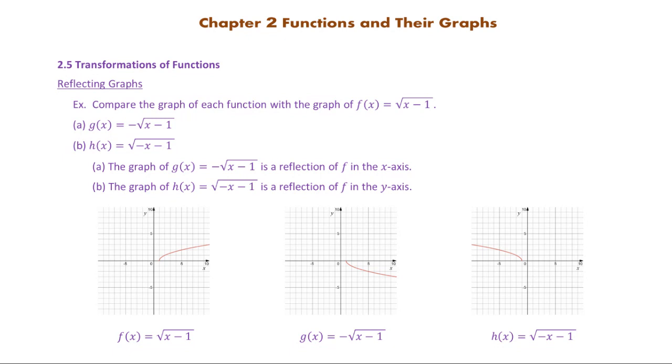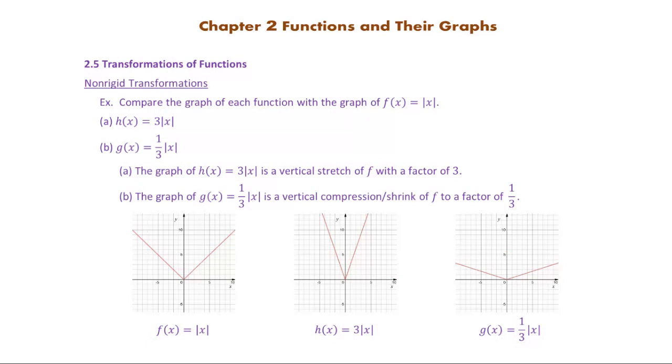As we just said, it is the reflection of the graph of f across the y-axis or in the y-axis. You can see that's actually the case. If you compare the graph on the left and on the right, which are graphs of f and h, they are reflections across the y-axis, right? Okay, so that's reflecting, and we still have another operation or transformation of a function.